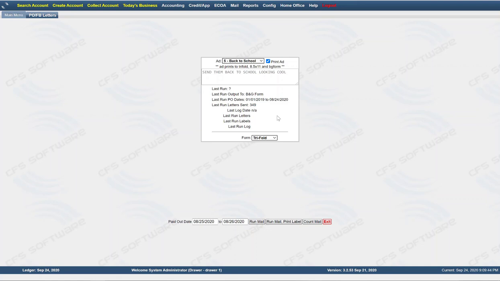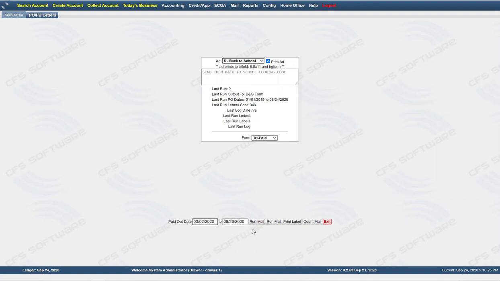A lot of times people might want to do, say, 3 to 6 months back. So let's go ahead, and today is September 24, 2020. We'll go ahead and take this back a few months. Go ahead and take it back about 6 months. 6 months back. So anybody who paid off 3/2/20 to 8/26/20, we will generate a solicitation letter for, so we can send out, try to get them to come back in and get a new loan.